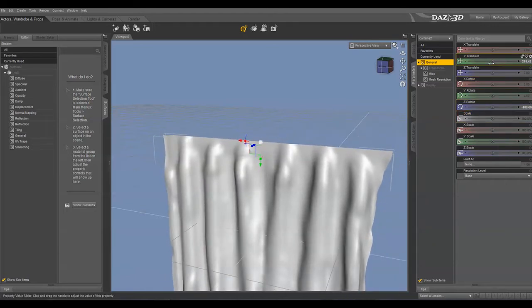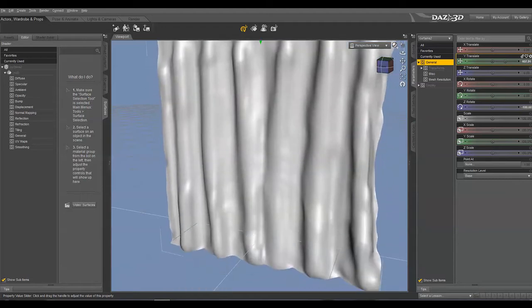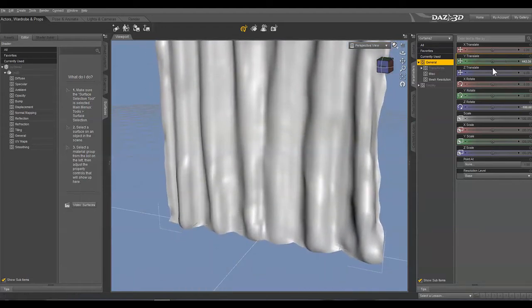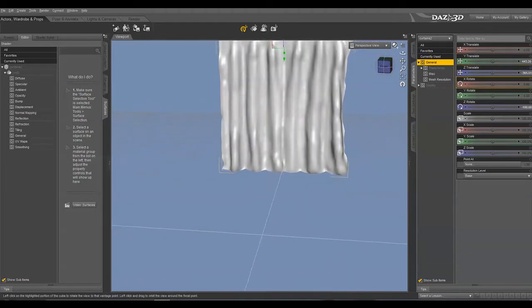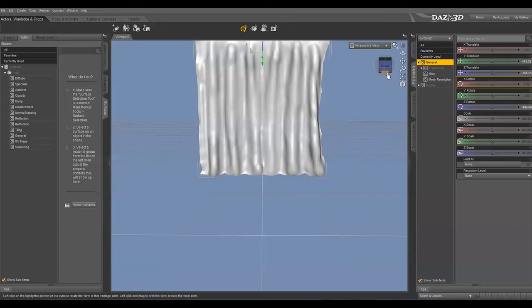We'll use the translate tools to move it to a suitable position. This can be a bit fiddly if we try and just get it right. We'll add my first curtain too.